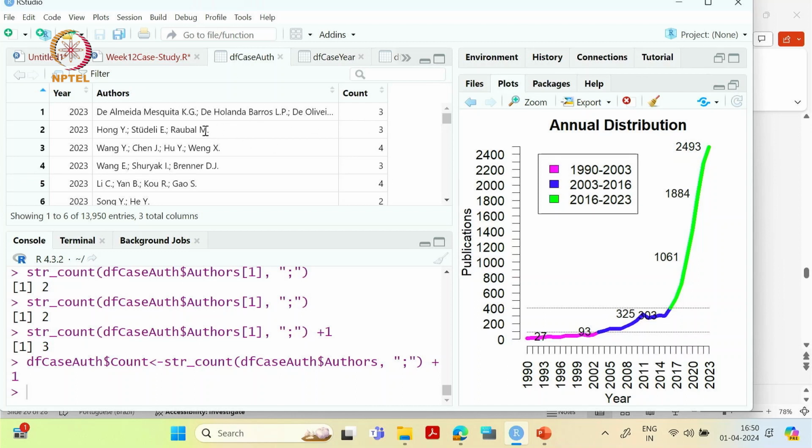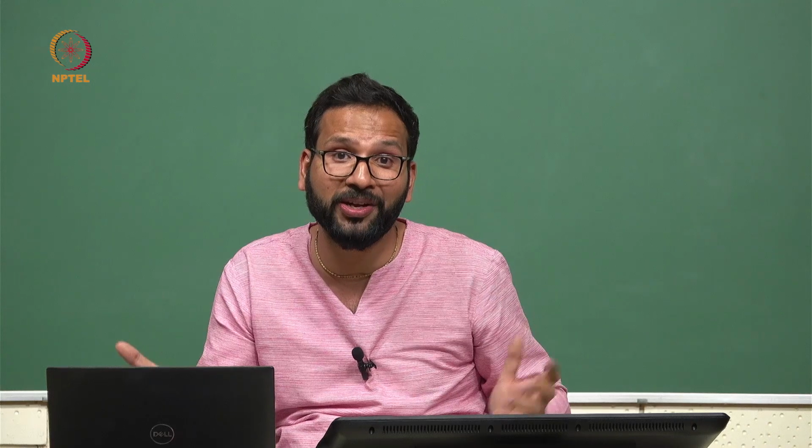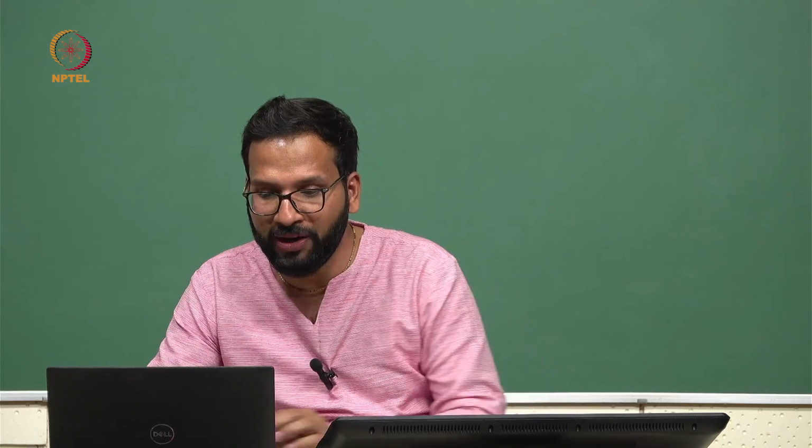Here 3 authors are there, here 4 authors are there. So our problem is solved. We have counted the number of authors in that particular paper. Now we need to do some more analysis: the number of single authored papers, double authored papers, triple authored papers, or papers with more than 3 authors. How will we do that?